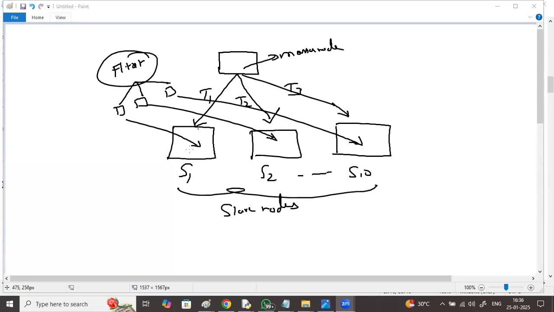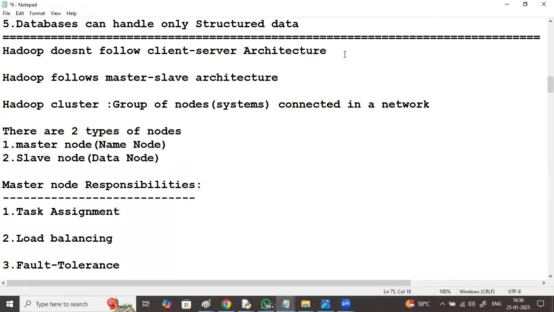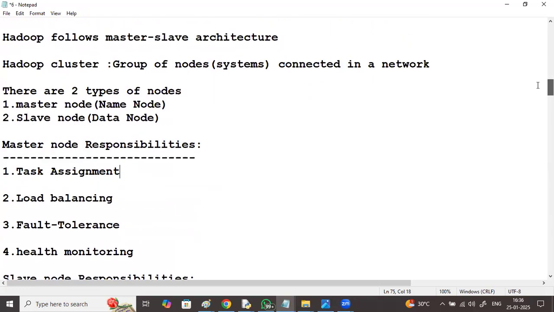Who is assigning? Master nodes. To whom? To the slaves. Master node responsibilities: assigning tasks to the slaves, task assignment, balancing the load equally to all the slaves.